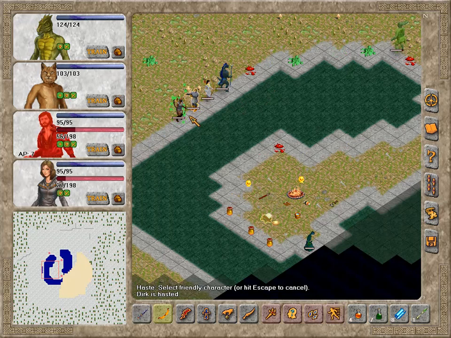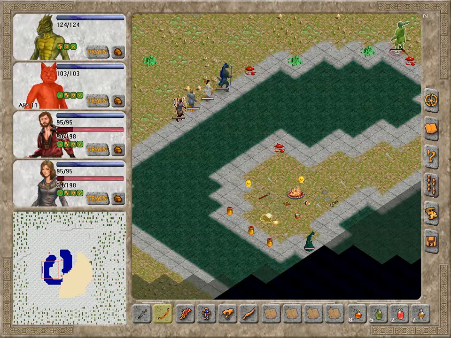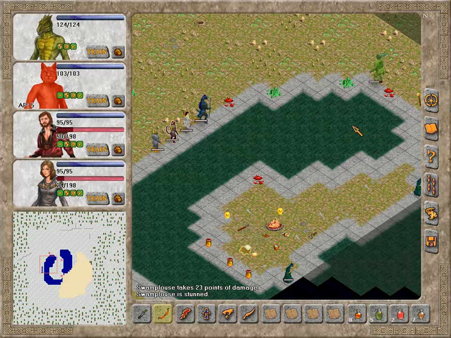Well, anyway. Abusing the engine like this a little bit definitely seems like a smart choice, because otherwise this fight would have been really, really unpleasant.